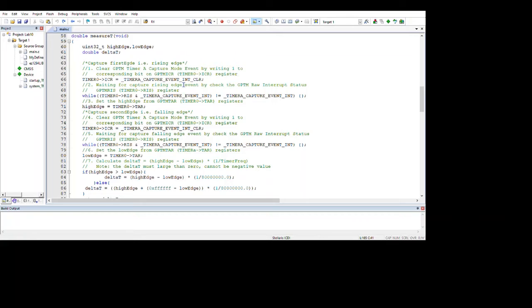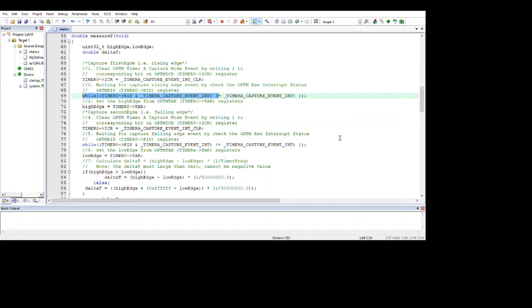For the double measure t, which is measuring our time or pulse width, what we have to do first is clear the GPTM timer capture mode event by writing it to 1. Our timer is timer 0. Then we wait to capture the rising edge by checking the GPTM raw interrupt status.